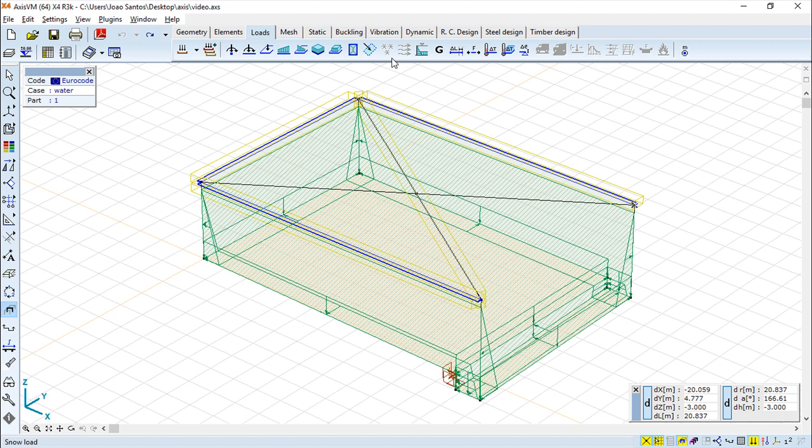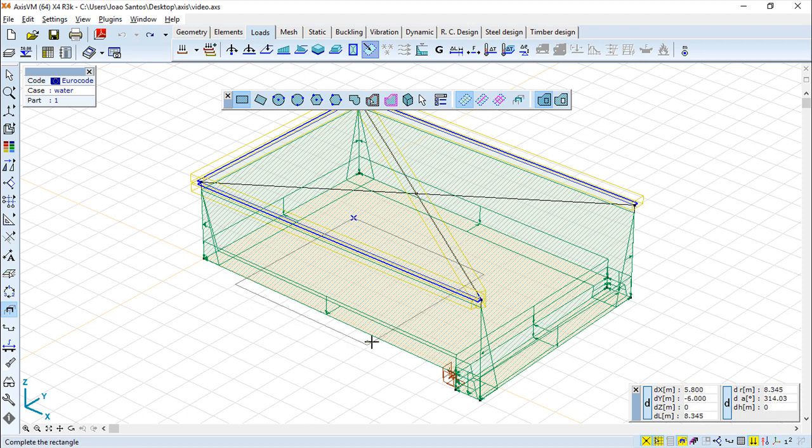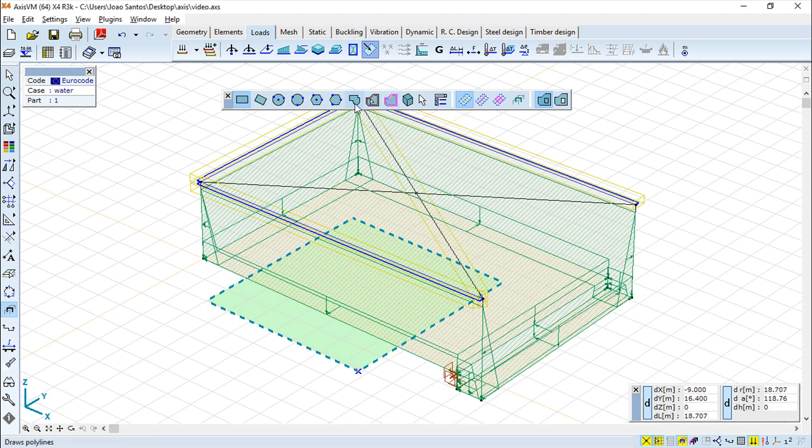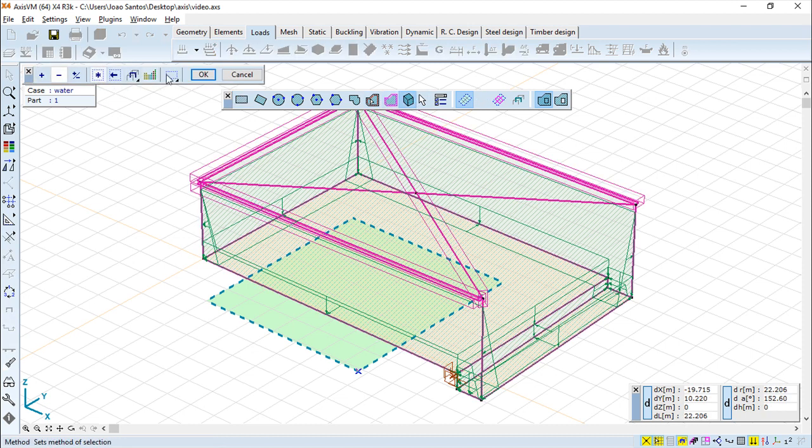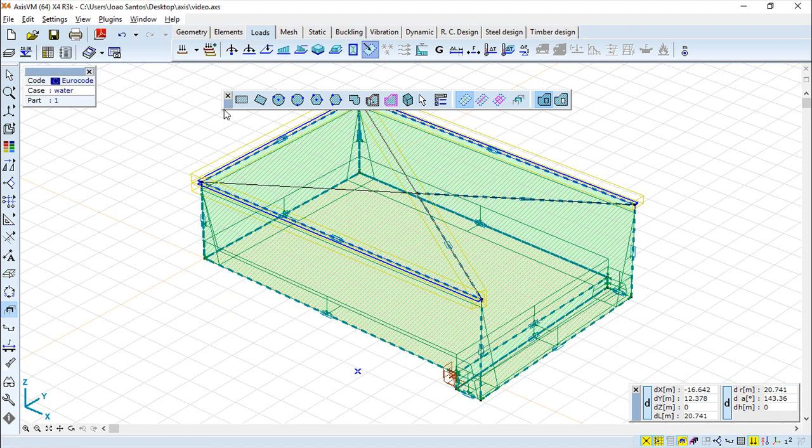Another one is called load panel, and we can use these to define snow and wind loads, and we must define these load panels before. So the idea here is to define a load panel. We have a couple of parameters to work with. I will do this a little random, okay? And I think they are all done, I suppose.